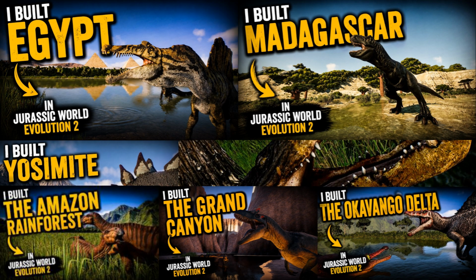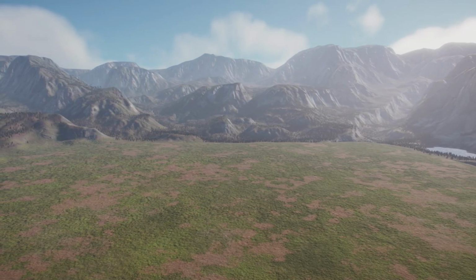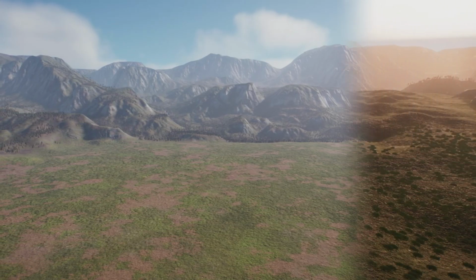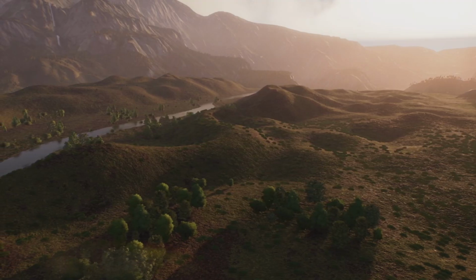But for the first build back, I wanted to do something a little more personal. I actually grew up here in Kansas, and honestly, Kansas is home to me. So I thought, what better way to start getting back into this build series than by building the place I love most, home. So today, we're taking this flat map and turning it into the great Kansas Prairies. And with that being said, let's get right into today's build.